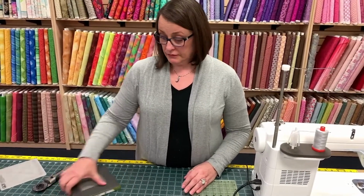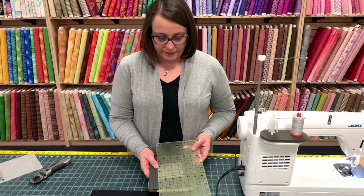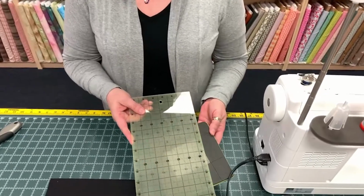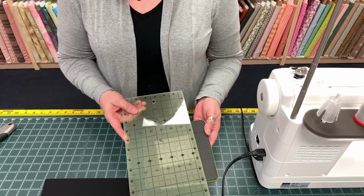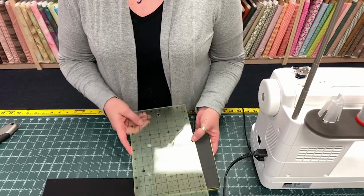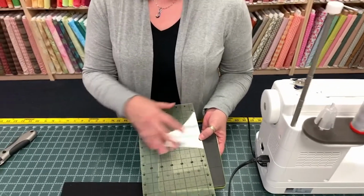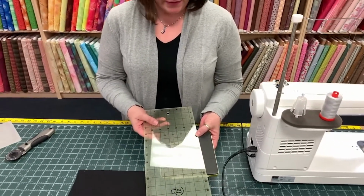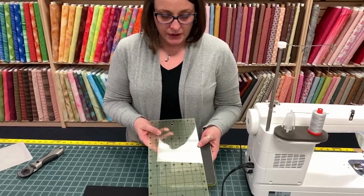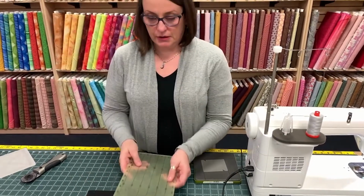I think so. So first thing, when you're cutting with AccuQuilt, measure your die. And so the actual die, I'm going the wrong way. These 1/2-inch rulers always mess me up. I'm used to a ruler that is just 6 inches. And so the 6.5 just throws me for a loop. So it's 3.5 inches. So I'm going to cut a strip of fabric at 4 inches. Let me turn my ruler around so I don't miscut.